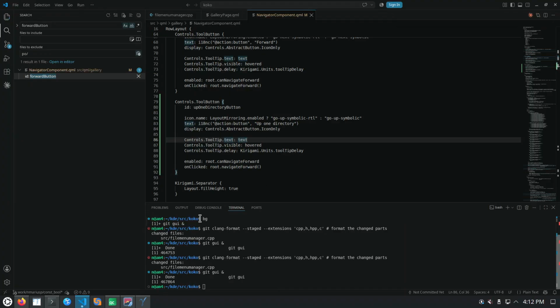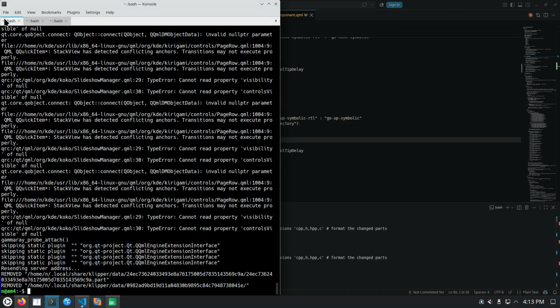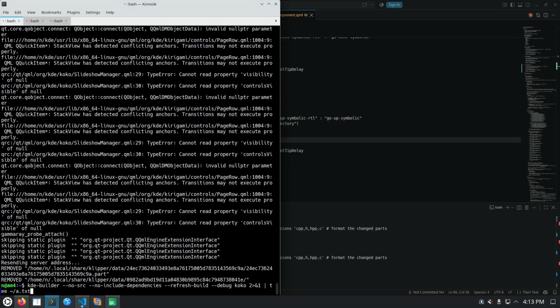So we should see an extra button in the main toolbar. Let's build. Hopefully we can do an incremental build. We'll see if that's the case. So that's without refresh build. And unfortunately, this doesn't really work because it doesn't show me in real time the output from the CMake build step, so the actual compiling and linking. kde-builder, no src, no include dependencies, debug Coco.